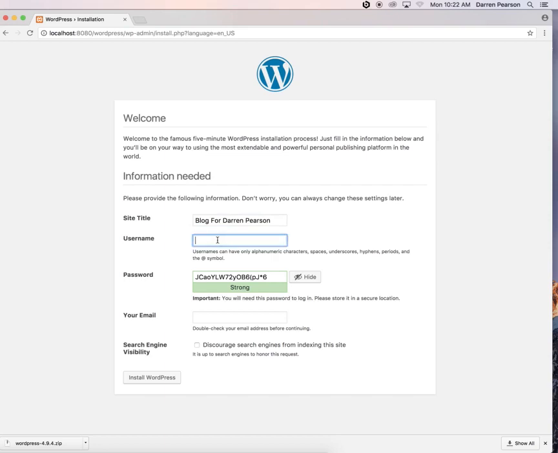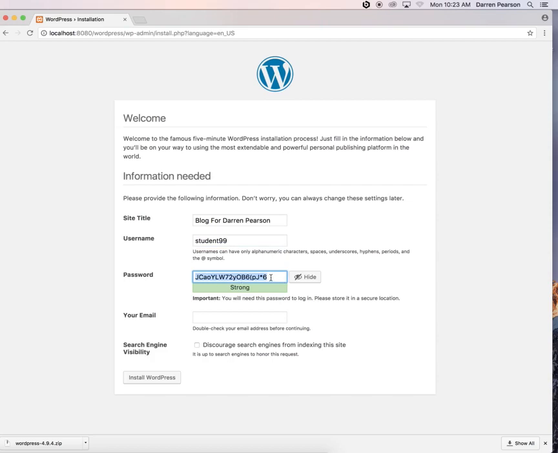Let's use the same username as our database, just in case someone forgets it and has to recover, and then I can help out with that. So I'm just going to call this student99. Password, again, they kind of give you one. If you want, you could use whatever's generated.